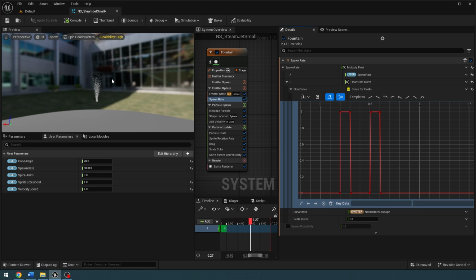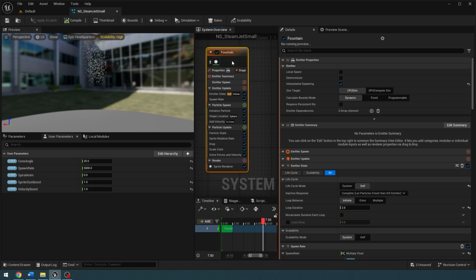So you can see how we're sort of getting an intermittent action, which is pretty cool. Let's make another one here. Oh, we're already one. Let's move these back. Add another one here. Make this 1. So this can be whatever you want. So that's not too bad. So that's our spawn rate.